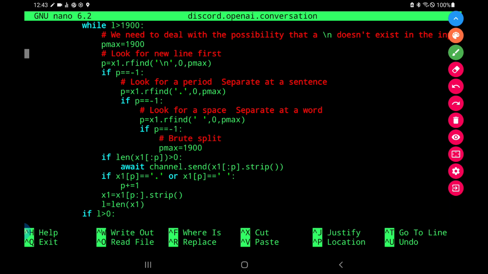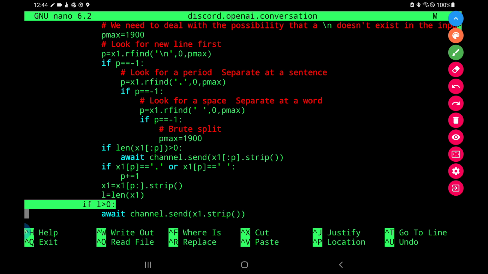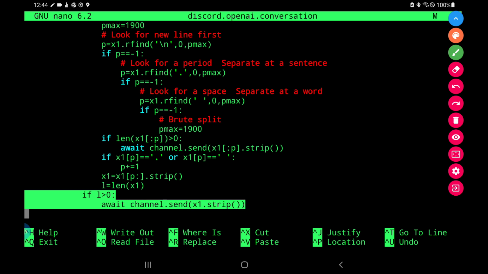We go back up to the top. We check to see if what's left is greater than 1900 characters, and we go from there. And we repeat this as many times as it takes to get the message down to below 1900 characters, each point showing and sending the fragment to the user of the response. Now at the end, our message is now less than 1900 characters. We make sure that we just don't have a dead part at the end of the message, and whatever is left, the last fragment of the text, we send out.